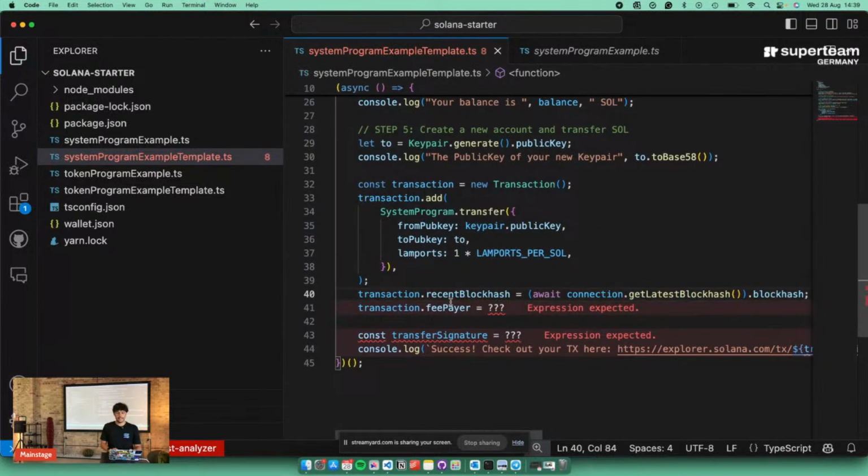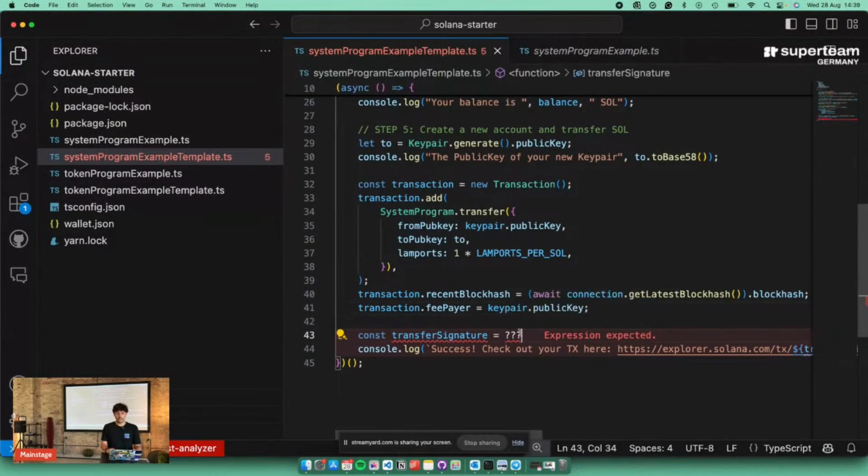Cool. And then we have a fee payer. So the fee payer is going to be who pays for the transaction. Since we don't have any priority fees on it, it's just going to be 0.0005 SOL, or I think 500 lamports. So we're just gonna say that the keeper is going to pay for the transaction.